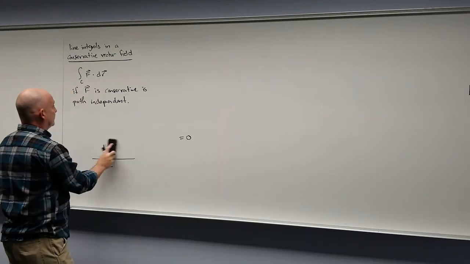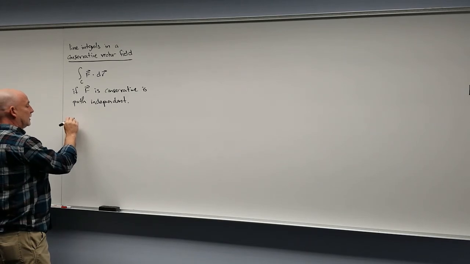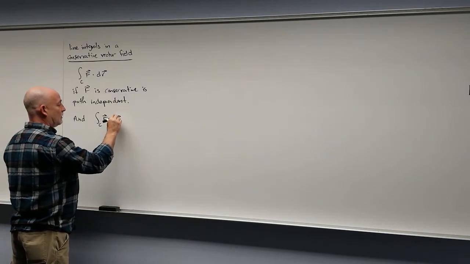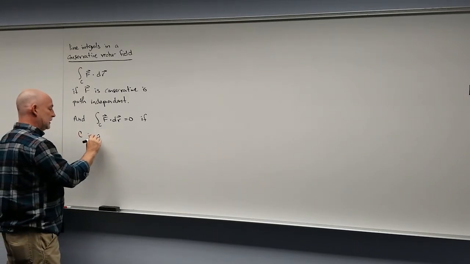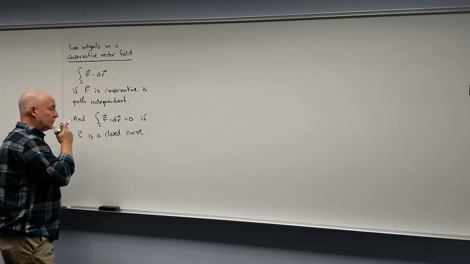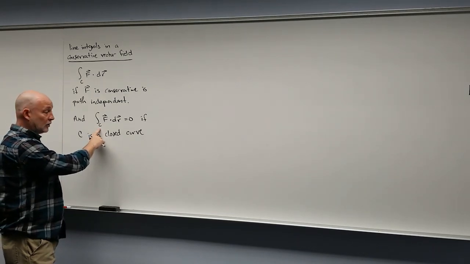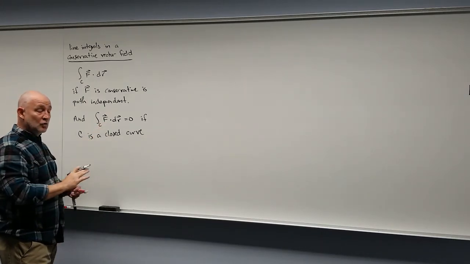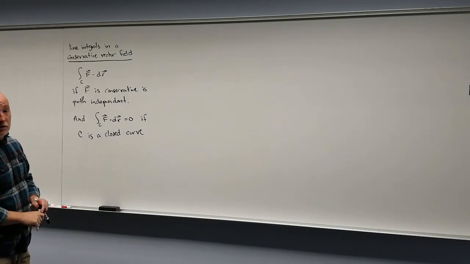Right, so let me put that result up here. If f is conservative, f is path independent, and the integral around c of f dot dr is equal to 0 if c is a closed curve. So you start to see the reason why this might be important, especially if you notice that c is a closed curve. You always want to check to see if f is conservative. Because if c is closed and f is conservative, you don't have to do any work at all. You know that that answer is 0. So keep an eye out for that in the homework and really save you a lot of work.